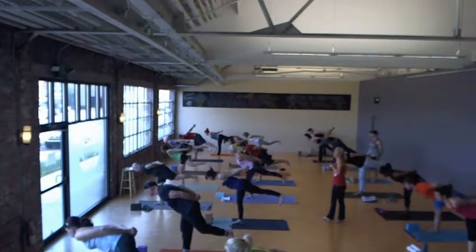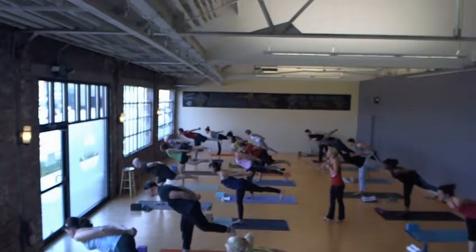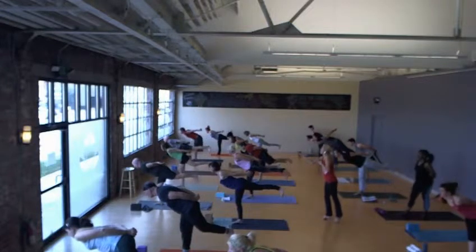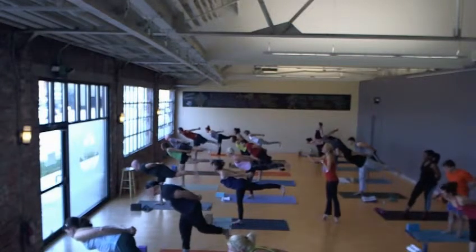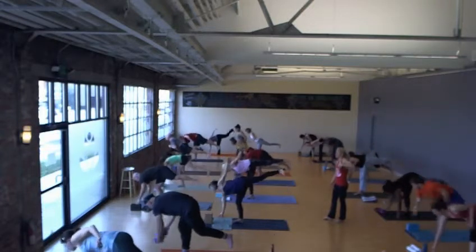Lift your chest up like you're going to go out of the room, fly to the retreat in Mexico in March. Lift your heart up a little higher like up dog. Hands to your heart, right side half moon. Your right arm to a block, your left arm up.